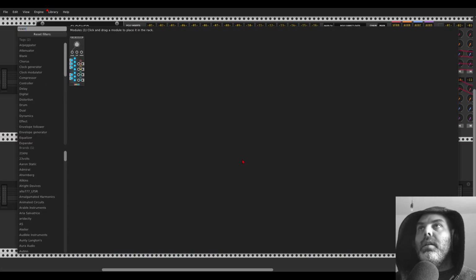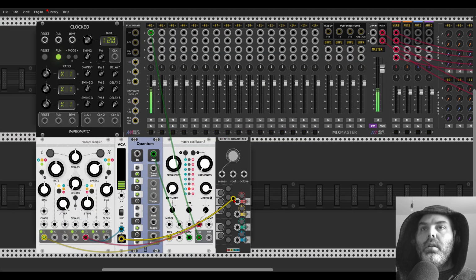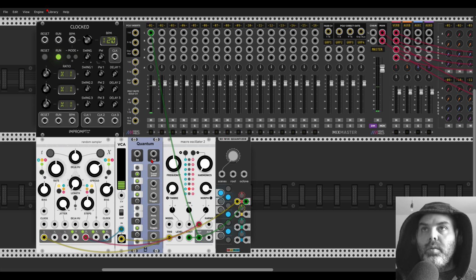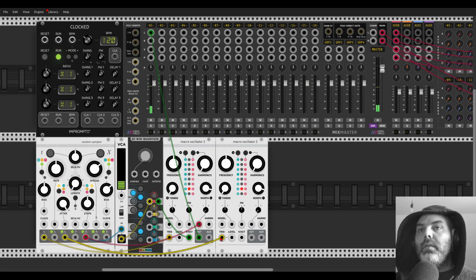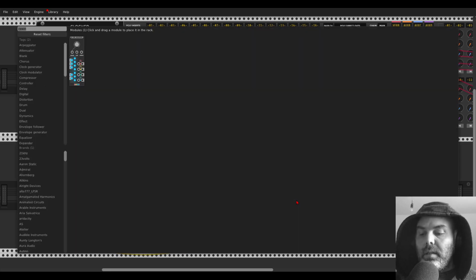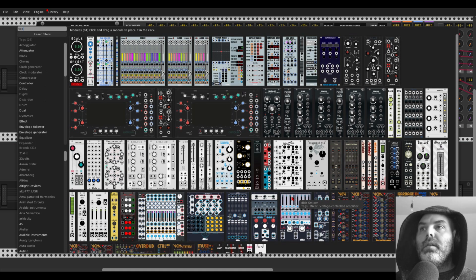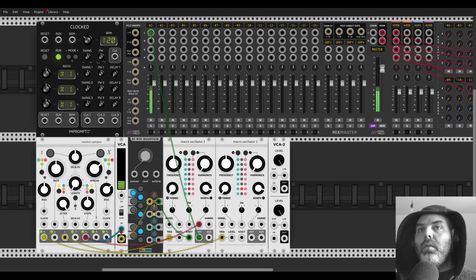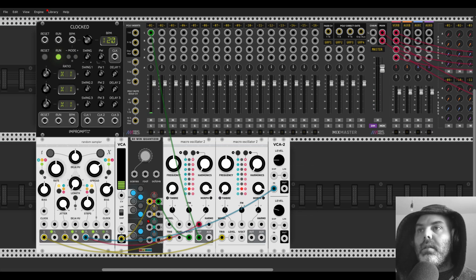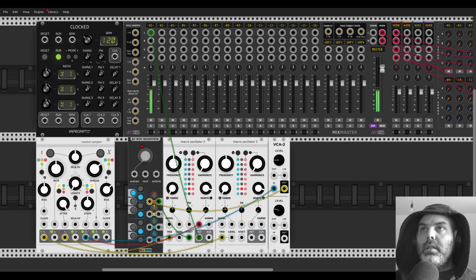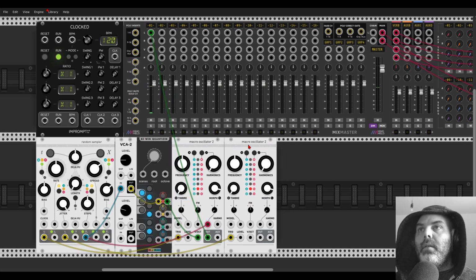I will use Revin because here I have four quantizers without the need to use polyphony, because I'm going to use another voice with the second channel here from marbles. And I'm going to do something like this. Let's use a different VCA that has two channels. There is one from VCV. So I'm going to do this. And let's say this 20 and let's say this 25%. Okay, so this will be the first one. I'm going to delete this VCA. And then the second channel will be another channel here.